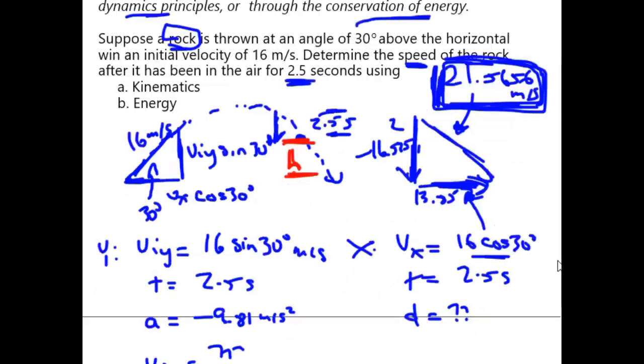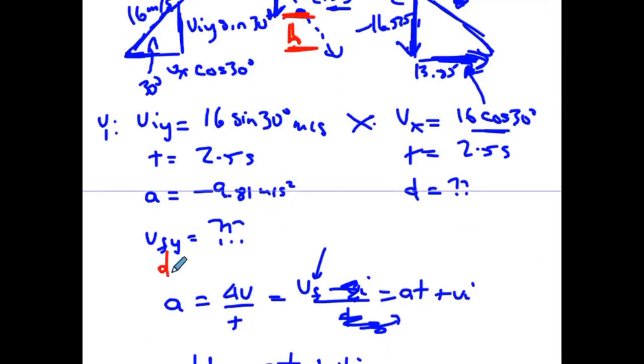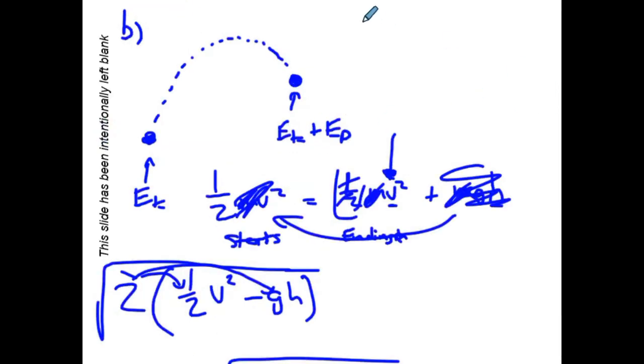But the good news is that height is really the distance in the y direction, and we have plenty of variables in the y direction to work with, right? I have a velocity initial in y, I have a time in y, I have an acceleration in y. I just need to solve for a distance in y. So if I go to this slide over here, let's do that. Distance in y, the formula will be velocity initial times time plus 1/2 at squared. And I have all those values.